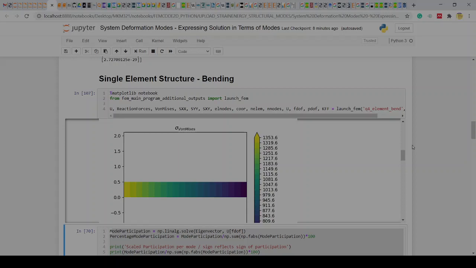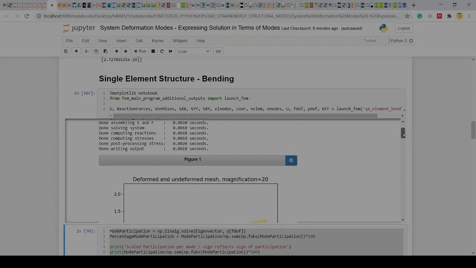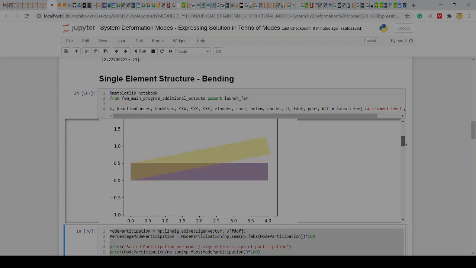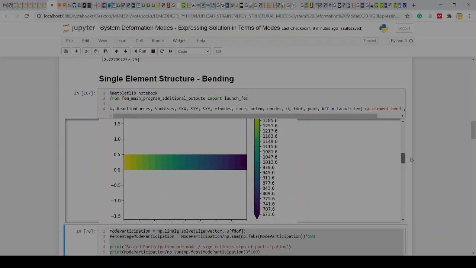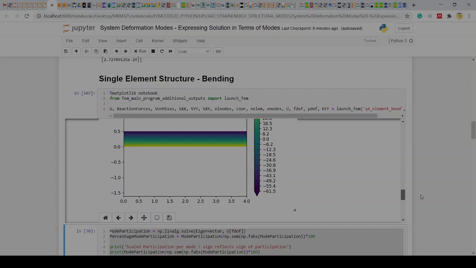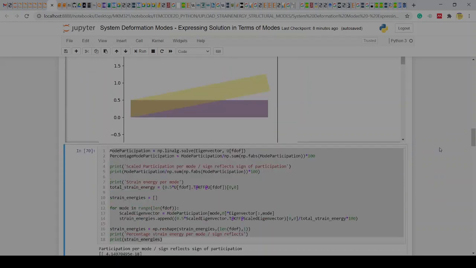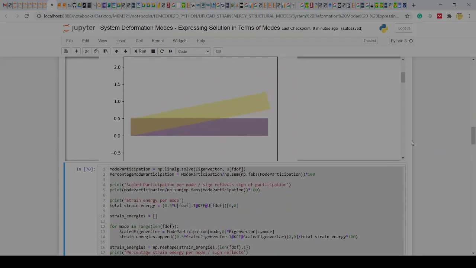And don't expect things to be necessarily accurate, because we are doing a single element Q4 and we are doing bending, and we know there's issues with bending in the Q4 element. Okay, so let's take note of that. But what we get is sort of a response out like this. And now we can understand and interpret this response a little bit better.